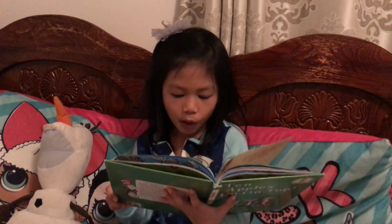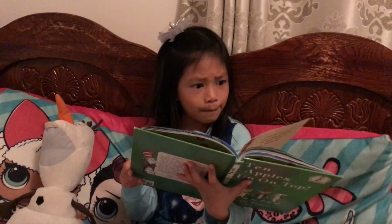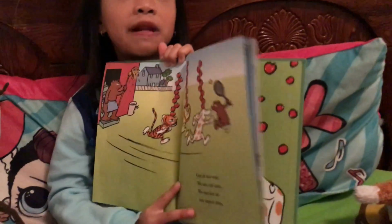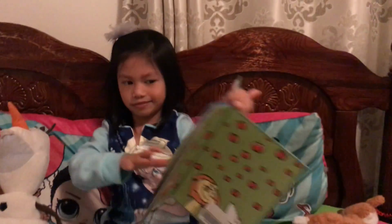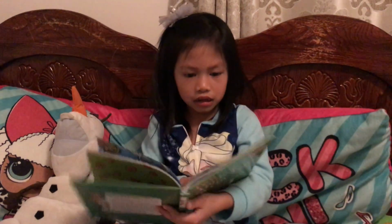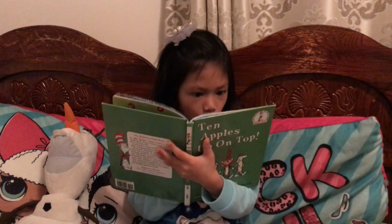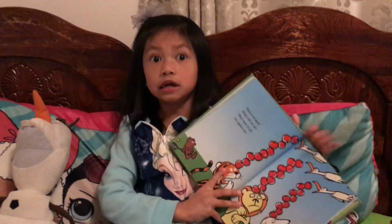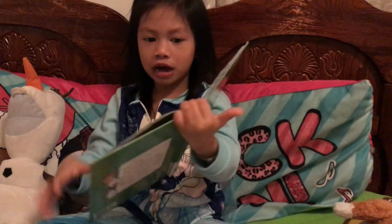Out of our way. We cannot stop. We cannot let our apple drop. Baby Bear is playing tennis. I think he bats it off. This is not good. What will we do? They want to get apple too. No. I think he will do it and run away.